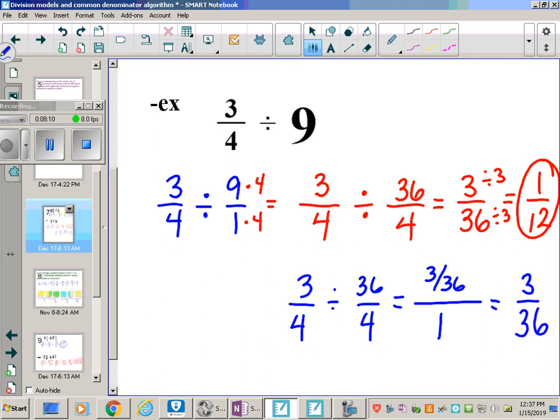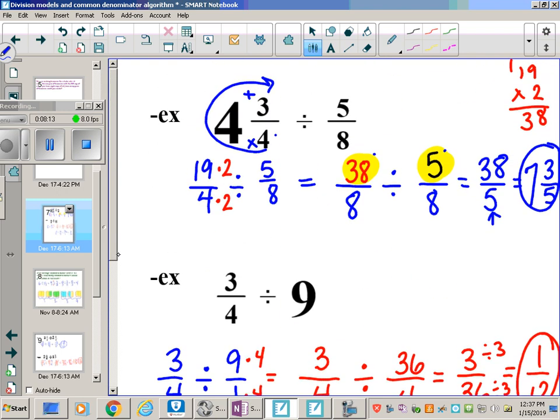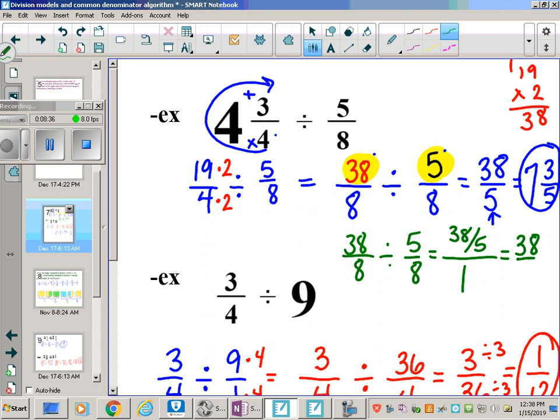And the same thing for my previous example. Once I got it to be a common denominator, 38/8 divided by 5/8. 38/5 means 38 divided by 5, and then I would put that over 8 divided by 8, which is 1. So 38/5 over 1 equals 38/5, which is exactly what we had up here. So it's not that we're not using those denominators necessarily, it's just that we're not writing it down because there's really no need to, because they essentially are canceling each other out.